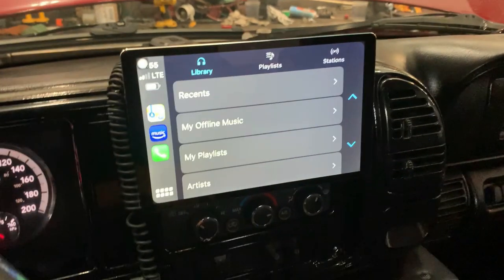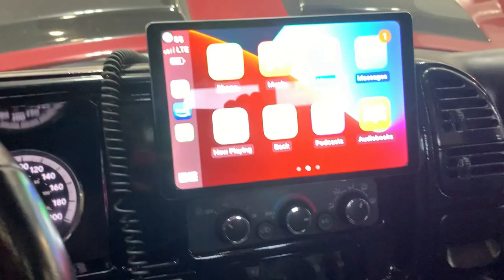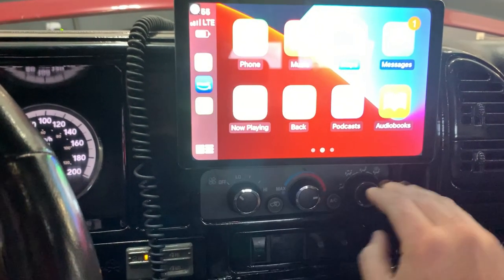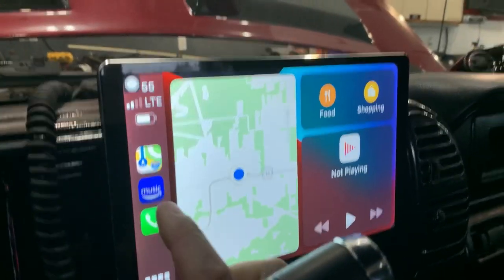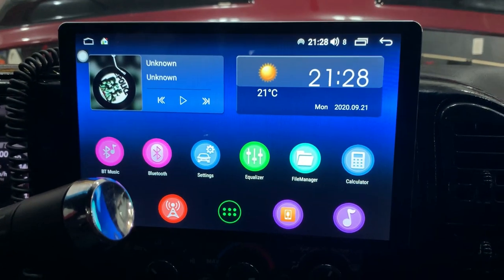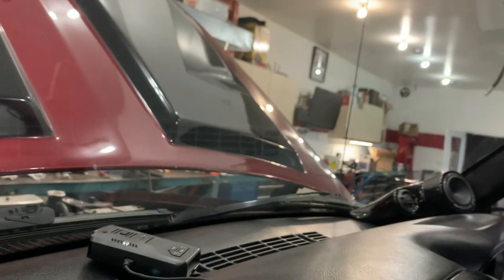So this is the in-vehicle install. Show you guys. Very slim. It actually fits a little bit better than my last unit. My old screen would hide half of my controls here. It was probably about down to here, so I couldn't see the writing on my controls. So this new screen is really nice, much clearer in definition. And then it's the same release ribbon, and then you just pop her in.